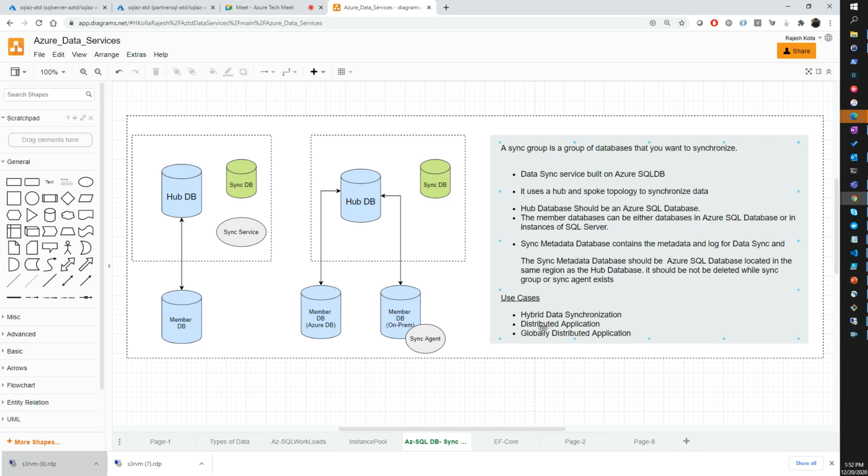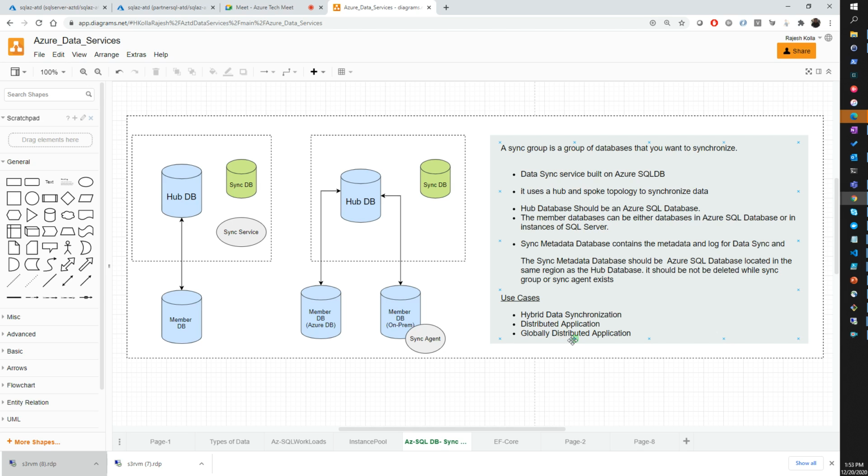In that case, we can choose the sync group. But you may think, we already have the replication option. Why do we need the sync group? In the sync group, we have the selection: particular data, particular tables will be synced, not all the tables. That is not required. So to save cost and storage, we can choose only the particular data we need for reporting on the Azure database and member database. We can sync only those tables, not the entire database.